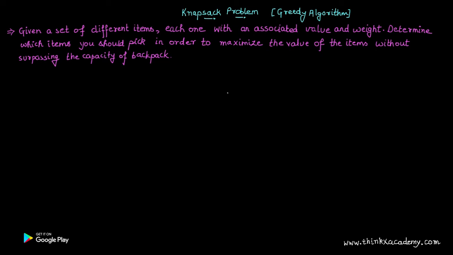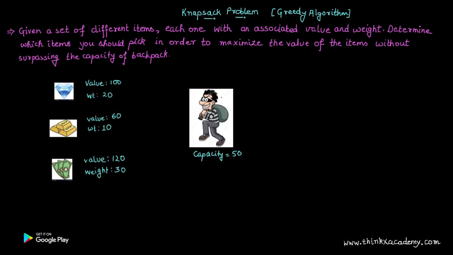So I'm going to use a very good example here to show how the knapsack problem can be solved using the greedy algorithm. Here is an example of a thief. Let's suppose the thief has a bag, or you can say a sack, which has a capacity of 50. I'm not assigning any units after this 50, it can be 50 kg or something like that, but we are assuming that the sack has the maximum capacity of 50. So we know that this thief is greedy.